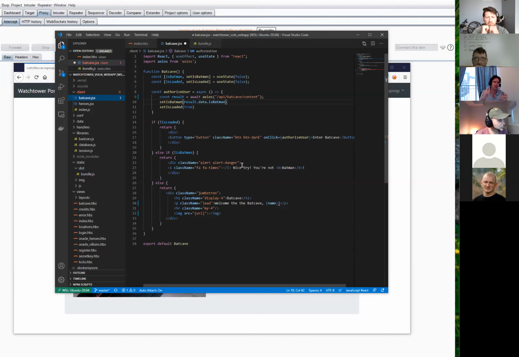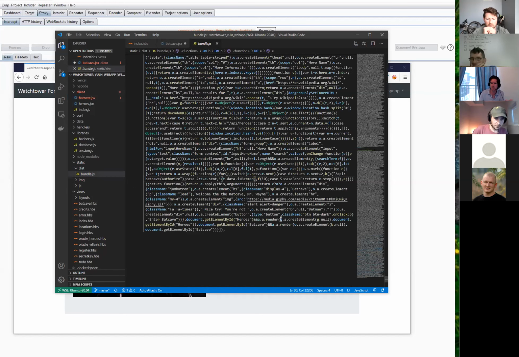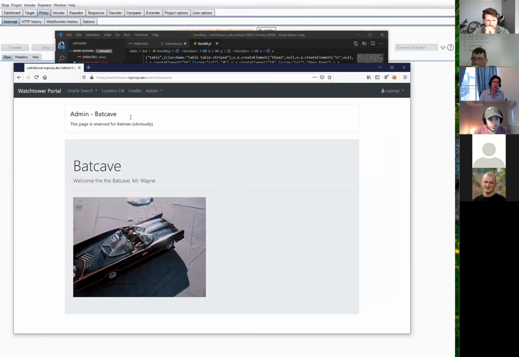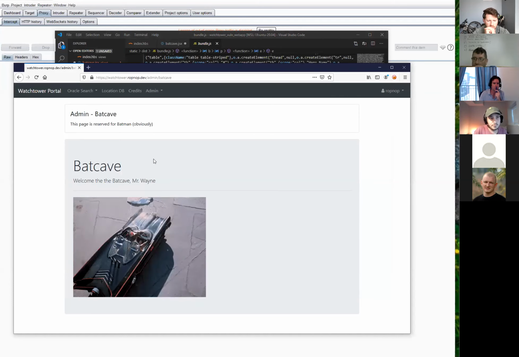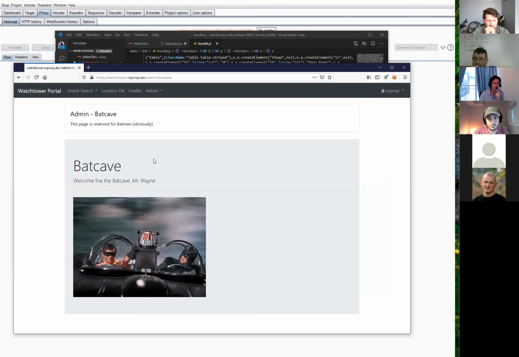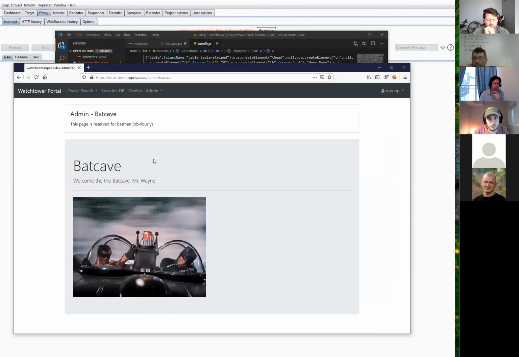Because the Batcave and all the secret data for the Batcave is already on the client side, it's already there. So you could either see it as that gentleman speaking did inside the obfuscated JavaScript, or we can just mess with the API responses and get it to render for us. Okay. Yeah, I had no idea we can read the entire client-side source. Yep. That's interesting. Yeah, you can see it.